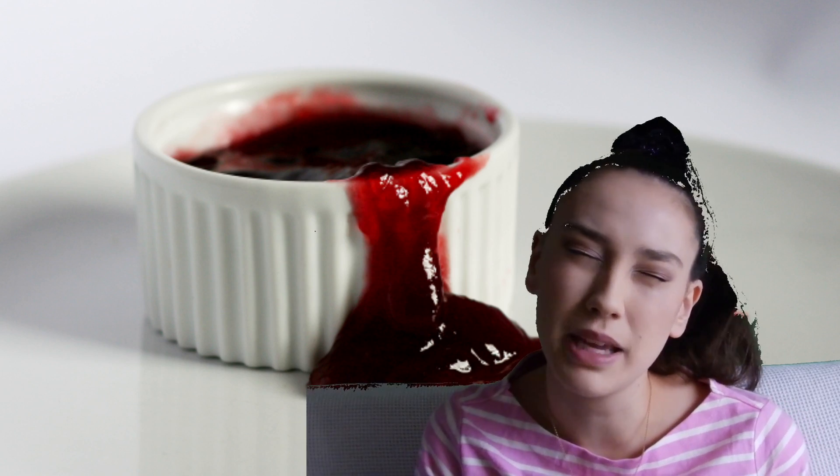Back to the gouache — when I was using the cadmium red, paint with cadmium in it is going to be more expensive, but the color payoff is amazing. When I did layers of red it looked stunning; you could tell the difference between it and the other paints, it was clearly higher quality. Gouache generally seems to have more pigment — I might do five layers of red in watercolor, whereas with gouache I'd do maybe one. So the painting was a lot faster. I think I could have done it in watercolor and gotten a similar result, but it might've been a little dimmer and taken longer. With watercolor I would have had to let the white come through rather than painting it on afterwards.